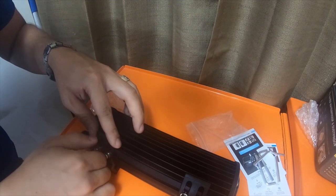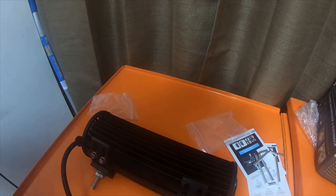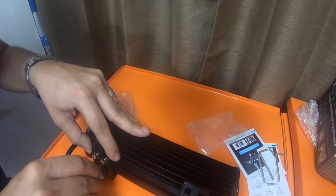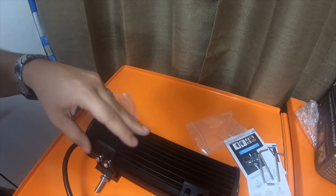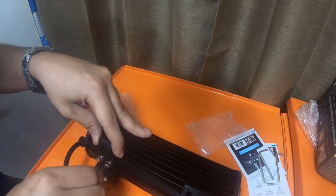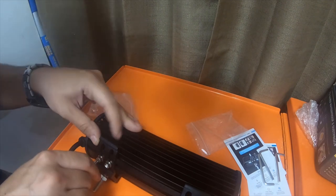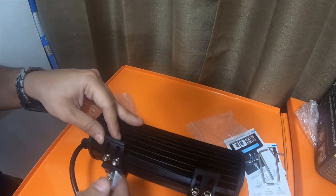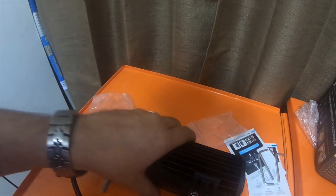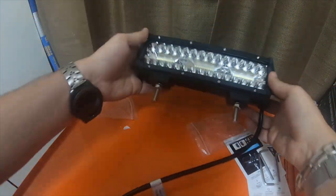Well, that light just died. This is what happens when you use the light for 2 months but don't charge it. It's pretty close right there. These are nice stainless bolts, so that's what it looks like with both brackets on that one.